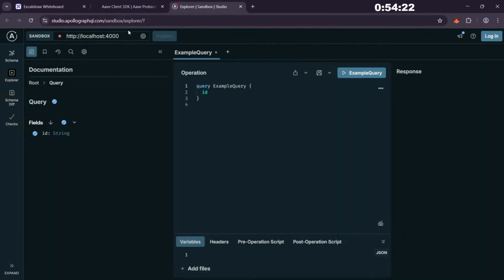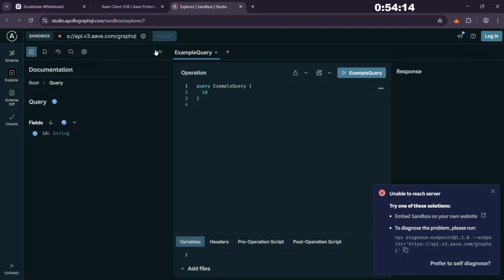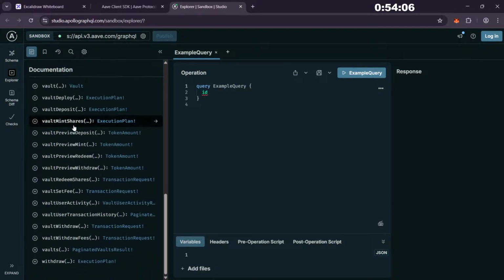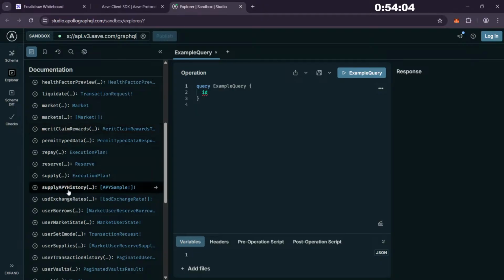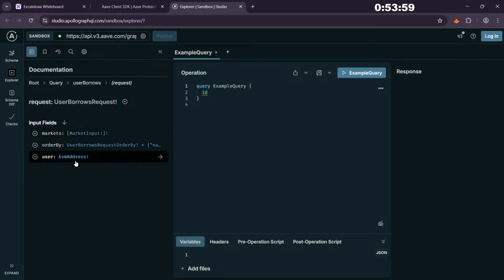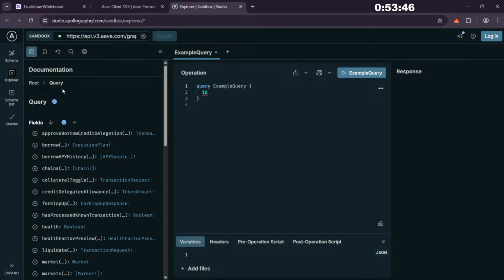Okay, we don't have to. You can go to studio.apollographql.com/sandbox/explorer and we'll put it there. Okay, it's here. We have all these things. Now, if we say user borrows, okay, let me show you.